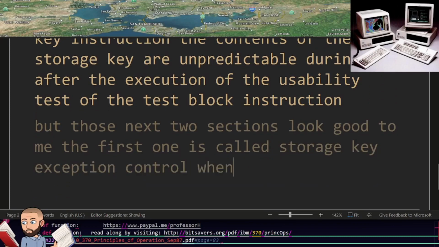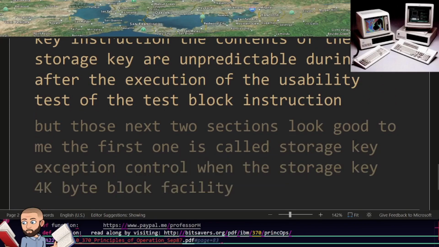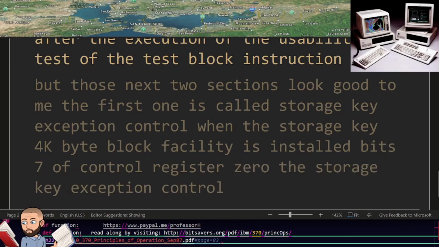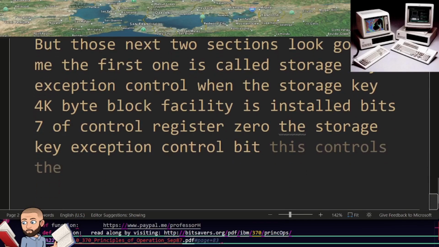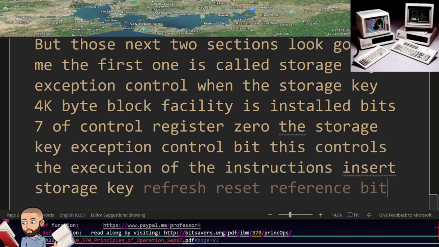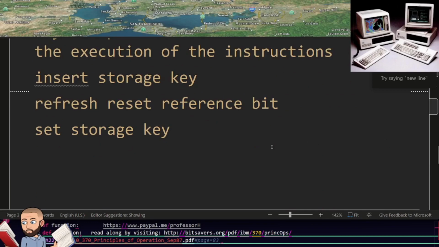When the storage key 4K byte block facility is installed, bit 7 of control register 0, the storage key exception control bit, controls the execution of the instructions insert storage key, reset reference bit, and set storage key. Okay, there's those instructions listed out for you.